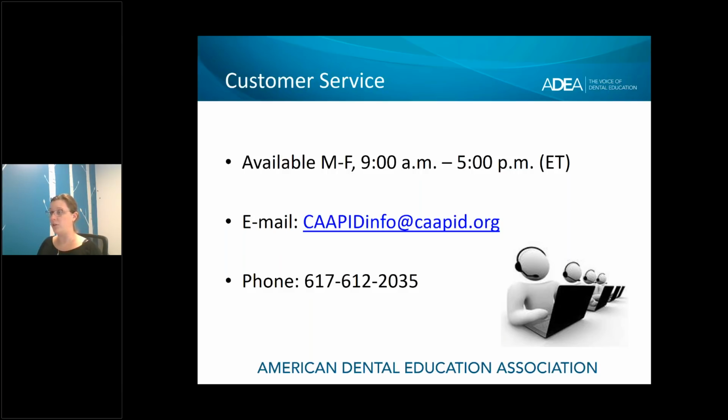I'm seeing a lot of repeated questions here about transcripts, about evaluations, about the process for a reapplicant. I'm not going to cover them again. I do recommend if you feel like your question hasn't been answered relating to those that you do go to the ADEA CAAPID website. There are very detailed instructions that are updated for the current cycle that you can find more information.